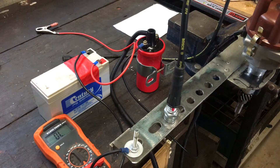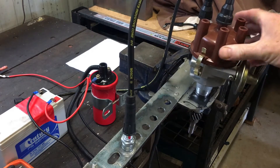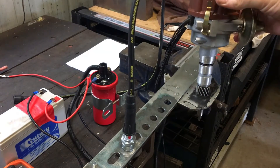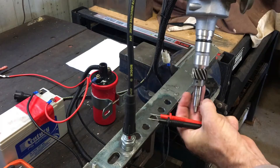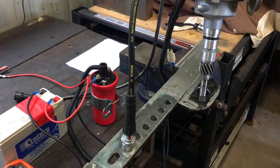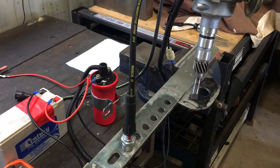It might not be a valid test but it looks like fun. I've got a distributor here — it's not the one from the car, it's one I've been using before. The mechanic recommended I take it out because it was leaking oil. I've got a feeling it was going up the inside of the spindle. The seal here would have been easy to replace but he couldn't get it apart because the pin in there is peened over and you can't get the spindle out. At the moment it was still making a spark and running the car all right, just losing a bit of oil, so I'm going to use that for the test.